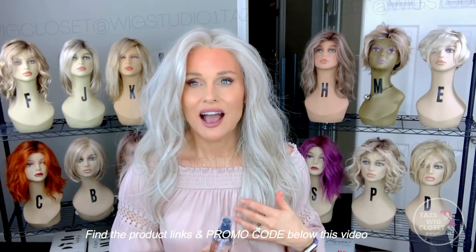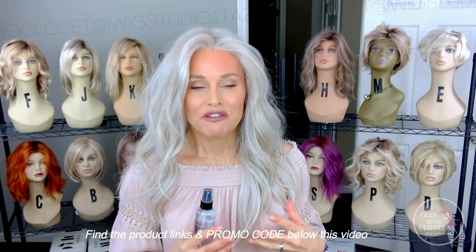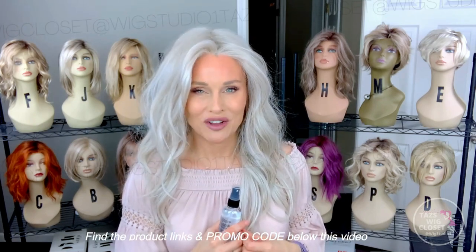Now what the silicone will do, it has a lot of different uses. But what it will do is protect these very sensitive fibers from the effects of friction and wear and tear. So you should get a little bit more longevity from your style. It will also help release the tangles that you can see so often in a fiber like this. The heat-friendly fiber has a little bit of a different chemical composition than non-heat-friendly fiber. So the fibers tend to clump together a little easier. Frizz starts to take place a little easier.